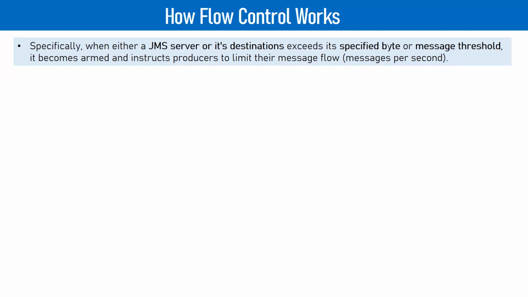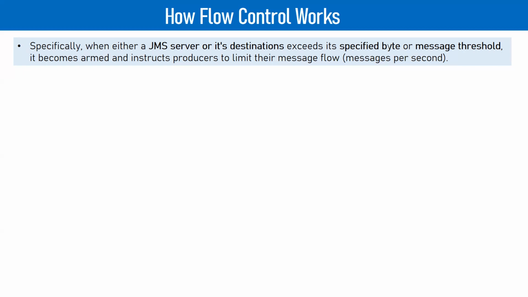When we're talking about the limit for a JMS server or destination, that means we are going to configure these thresholds, the message threshold and the byte threshold, which is the size of your JMS. This applies for each and every JMS server and for each and every queue and topic. When you are creating a JMS server, and creating different queues and topics inside it, and you want to enable flow control, then you have to apply this threshold for each and every JMS server, and apart from that, for each and every queue and each and every topic.